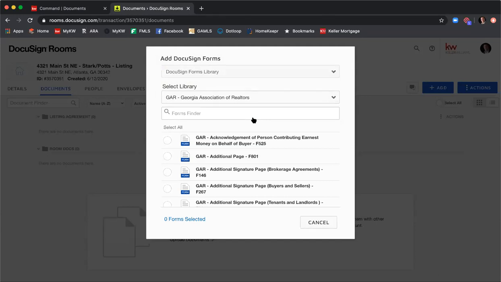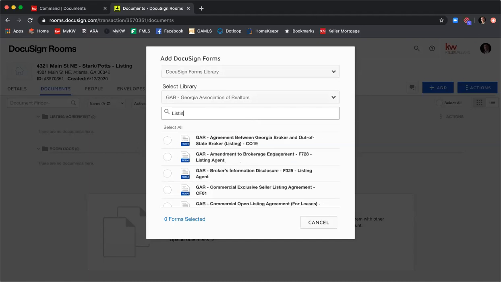And we don't need every single GAR form. So we'll start to search for the forms that we want. I would recommend that after a while, start to learn the form ID number or form ID for the documents you use regularly, because a lot of them have very similar names.